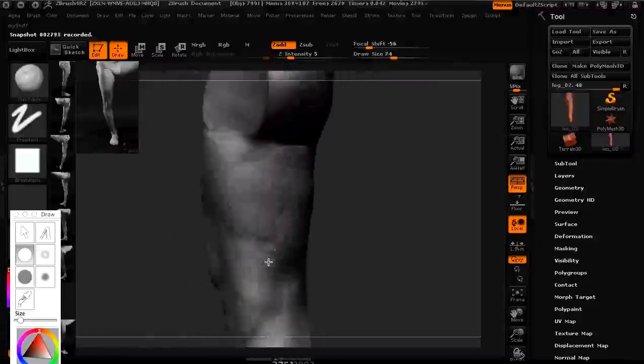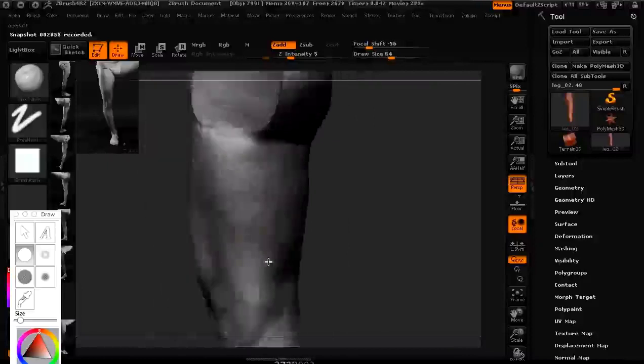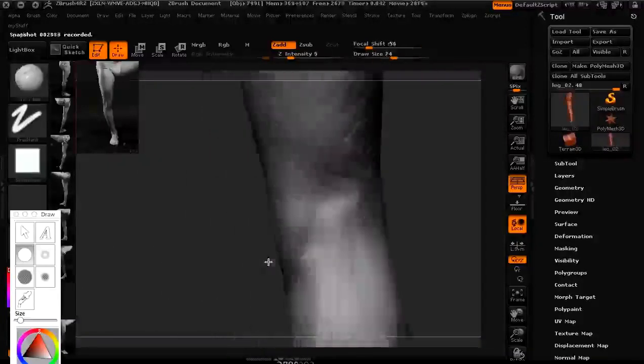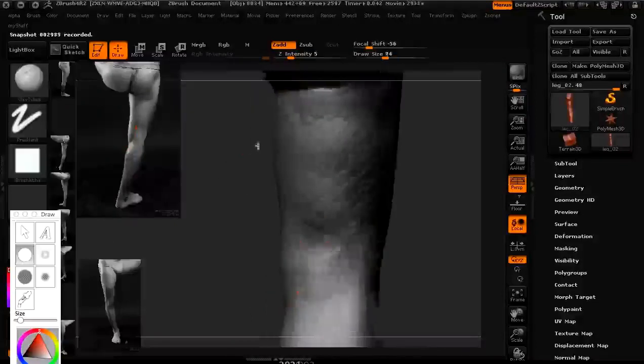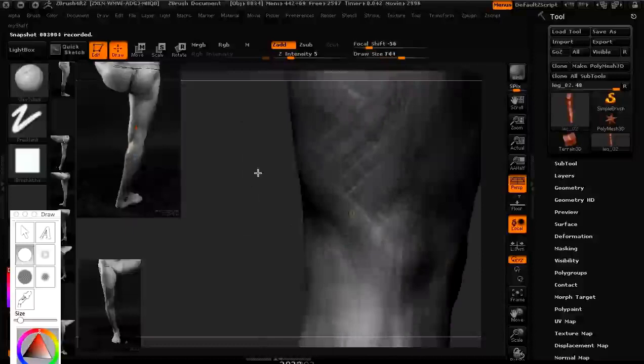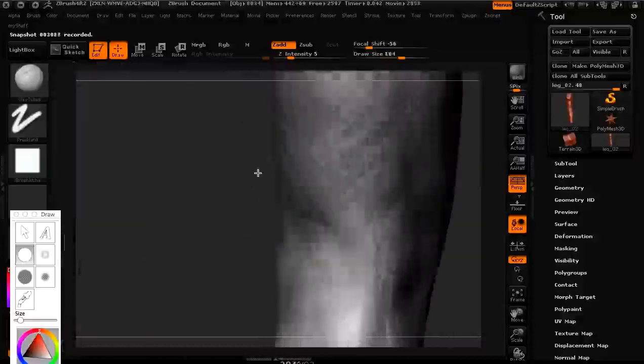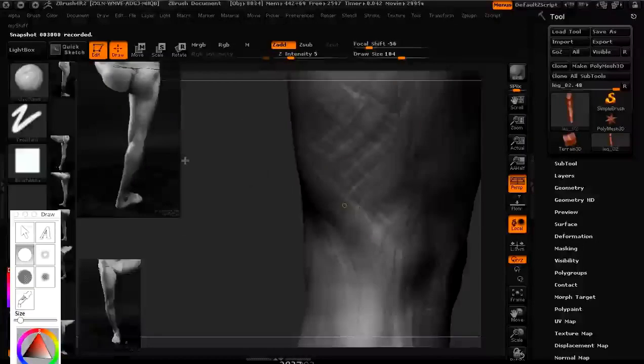Softening surfaces. At this point, I'm looking a little more closely at the reference to try to get some of the forms to match up. So really, I'm looking at this right here. The one thing that I haven't done, and I should note this, is that the leg in the reference is bearing all the weight in a funny sort of pose, and so it has a strong diagonal to it against vertical.